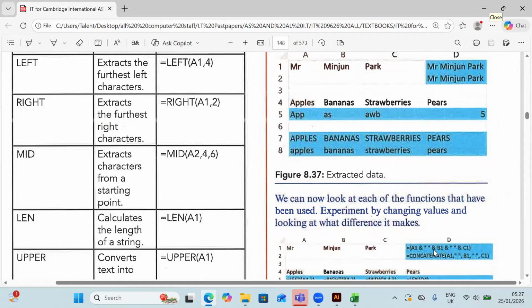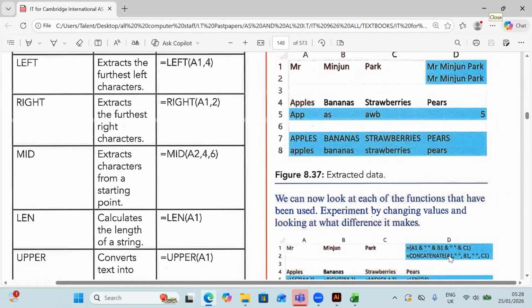Okay, so this is also the same as using this method where you are actually calling the function called concatenate. So equals concatenate. Concatenate what? Concatenate A1, comma, right? We are no longer using the ampersand because we are using the predefined function concatenate.